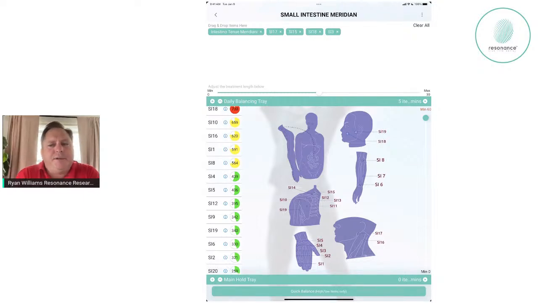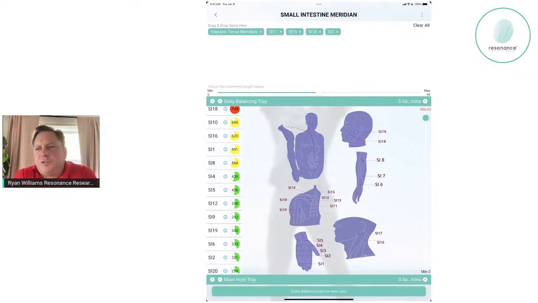You really want to spend a bit of time and try to find the items that correlate with one another. Typically anywhere from 20 to 40 items are sufficient at any one time. But in an instance like this, where we just want to balance specific acupuncture points, we want to take those specific acupuncture points together with that small intestine meridian.